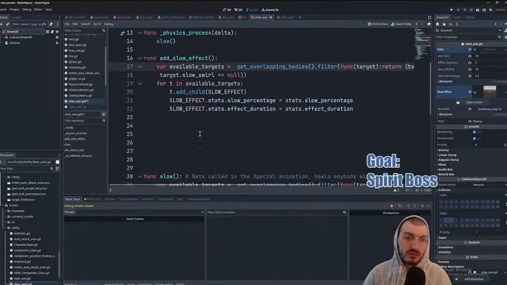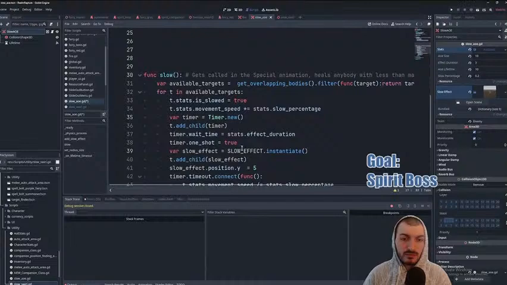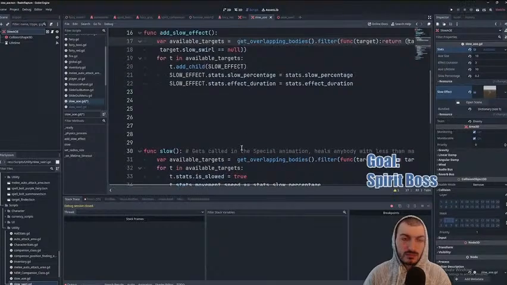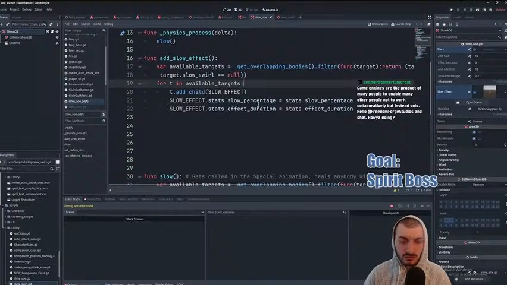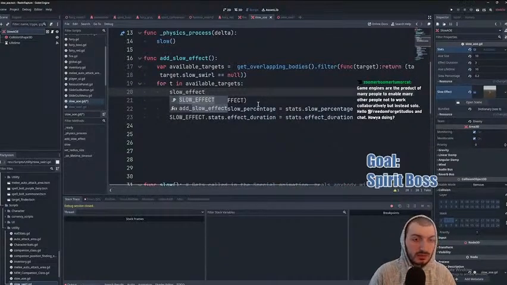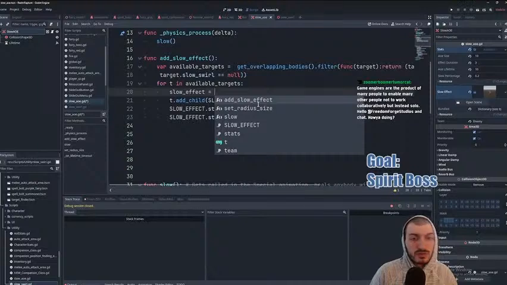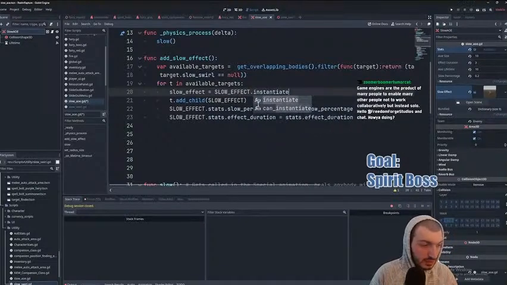So then if it's null, then we can add child slow effect. We need to instantiate it though. Slow effect equals slow effect. Okay, so let me do slow effect equals slow effect dot instantiate.